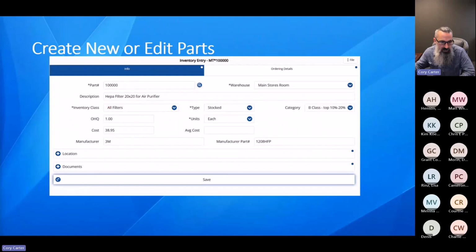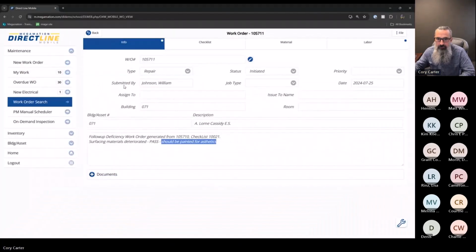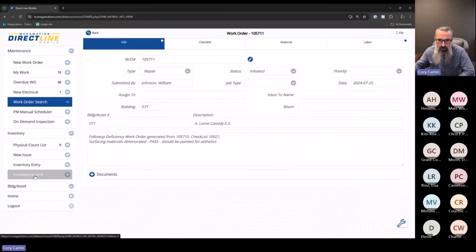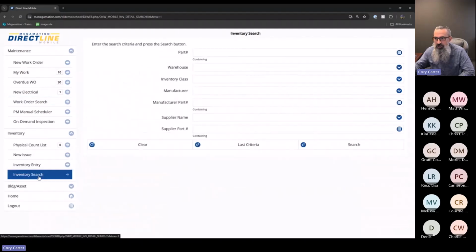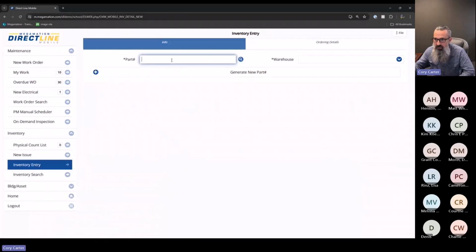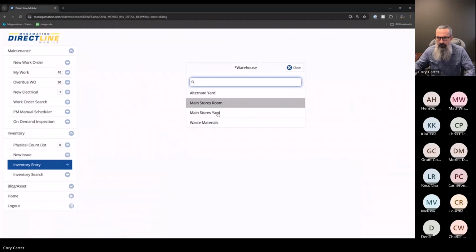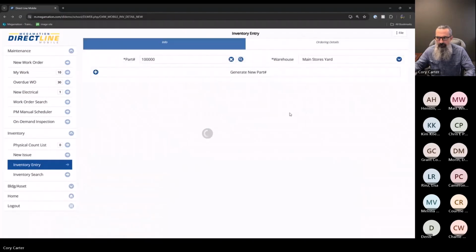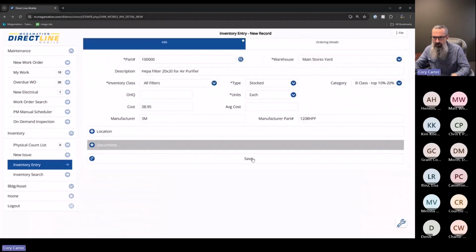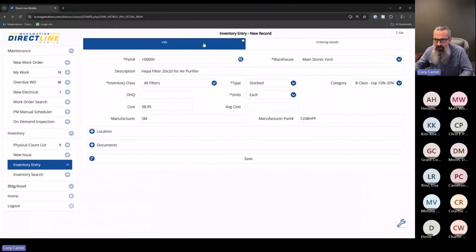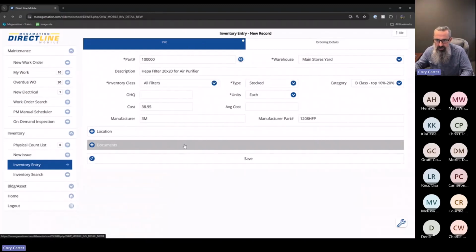Now, if we wanted to look at that part, we can go to inventory and go to inventory search, and we could search for that part. We can go to inventory entry and just plug in that part number. I do believe we can do that from here. Right? Here's the inventory item we just created.